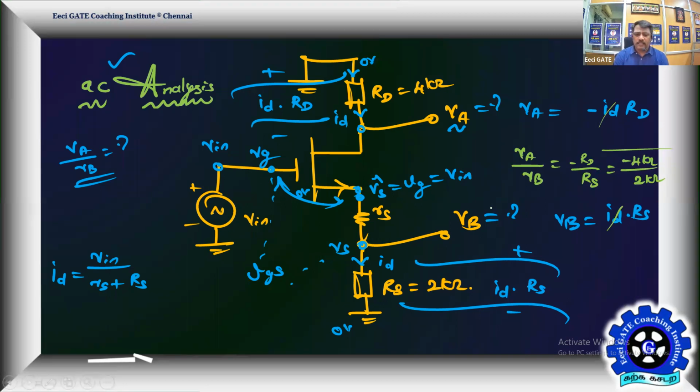It's almost like the NMOS doing the current transfer from the source to the drain, neglecting the effect of RS. But it is not asking for the voltage gain, it's asking only for the ratio between the drain voltage and the source voltage. That's all. It is going to be minus RD by RS. Therefore, the answer is going to be minus 2.0. If it is up to 2 decimal places, your answer must be minus 2.00. That's a perfect answer for this problem, exploiting a very simple basic of AC analysis of NMOS transistor.